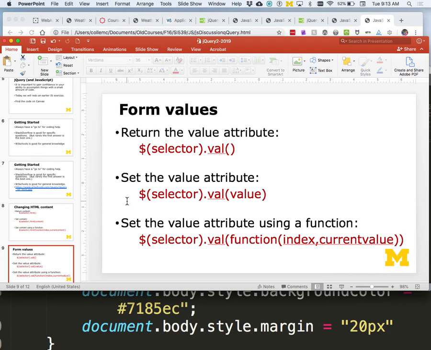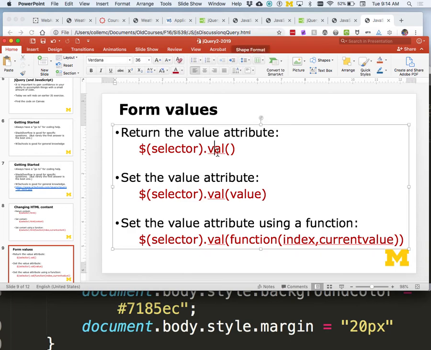We used a lot of .value, and you can't just say .value anymore when you're using jQuery. Just like where every place we used to have innerHTML, we replaced it with the method HTML. Every place in your previous one where you used to be using value, you're going to be using .val. So if you want to get to the value of something, you put in the selector .val.